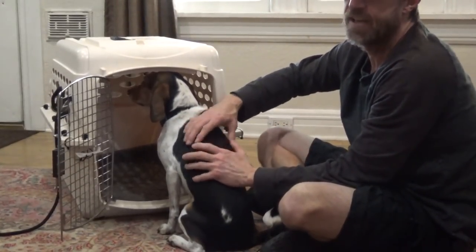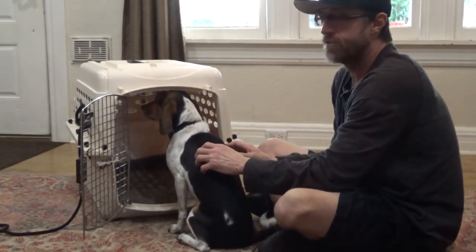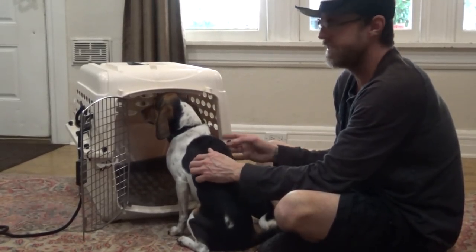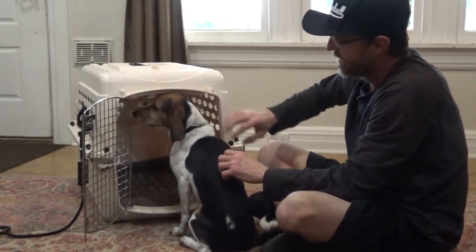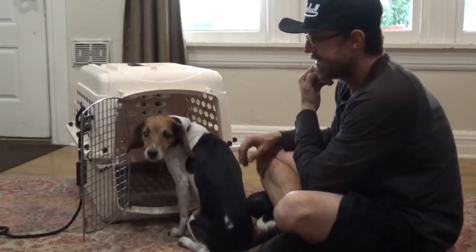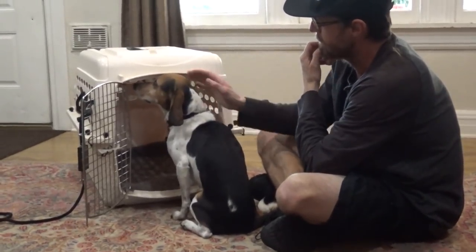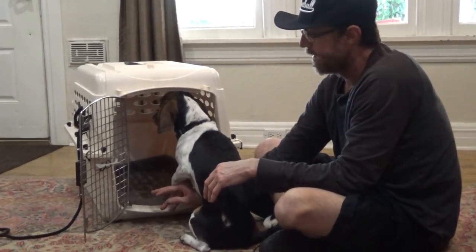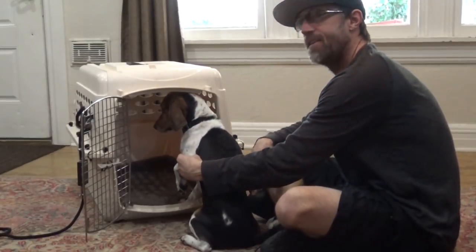Turns around, I'll even let him out right now because this is a big one. I'm not having to do anything. If he turns around and steps out, that's fine with me right now because in his brain he's inside anyway. And I want him to be inside and see it's not dangerous. And then he can come out if he wants. This is excellent on his own. This is excellent that he's sitting here this whole time with his head inside. People misunderstand this, like, you're not doing anything. Well, everything isn't, you know.